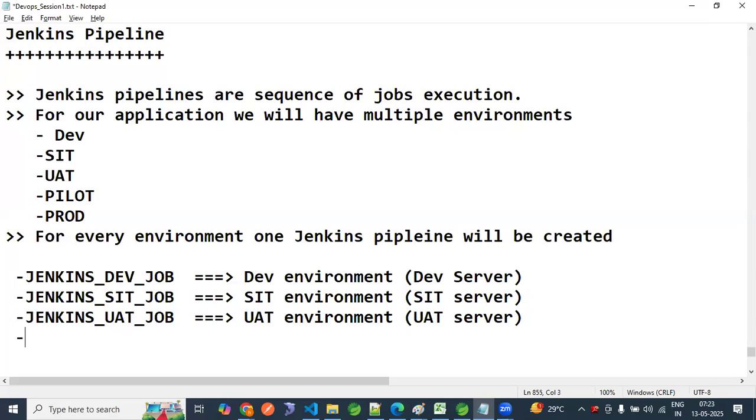Similarly, we have Jenkins pilot job, which will be for the pilot environment, that is the pilot server.